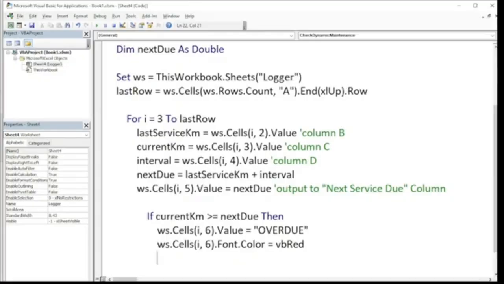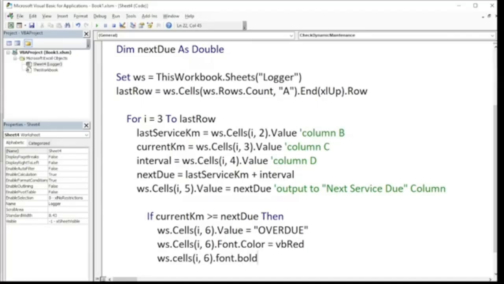The next thing is ws.sales, open parenthesis, then variable i on the same column number 6, then I'm going to make it bold, really to highlight the overdue.